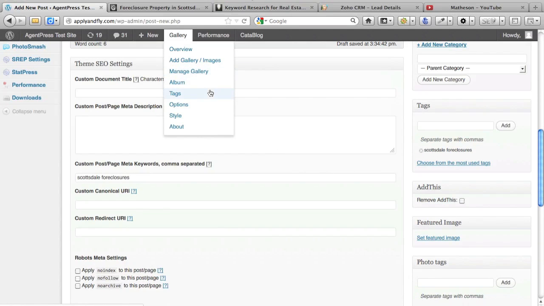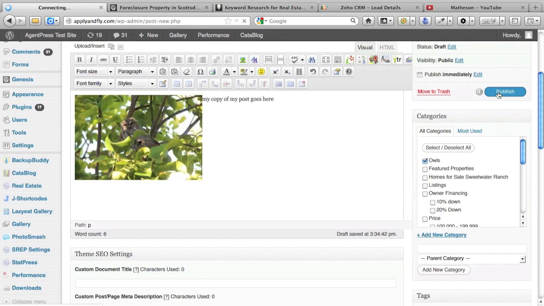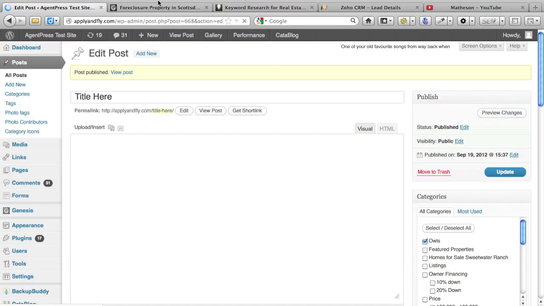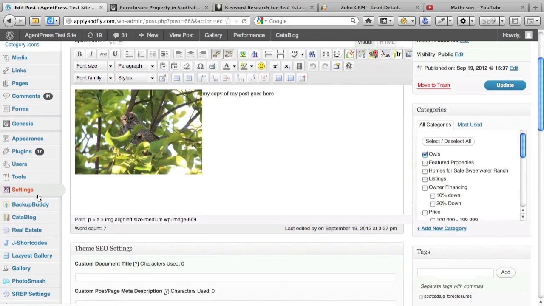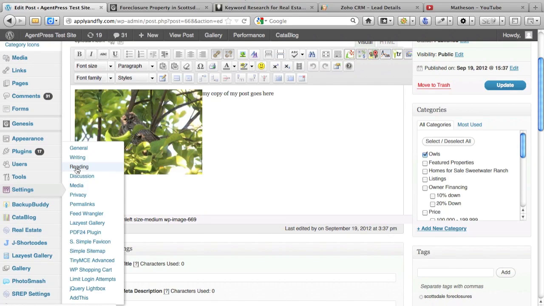Anyway, all right, so now let's take a look at the ping list settings. So we're going to go down to Settings, Reading.